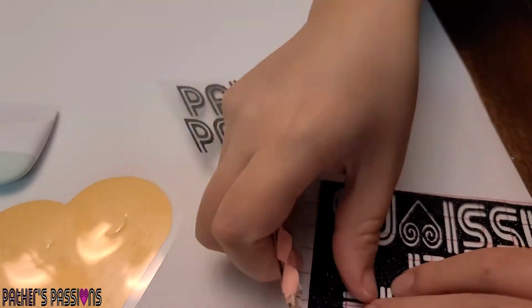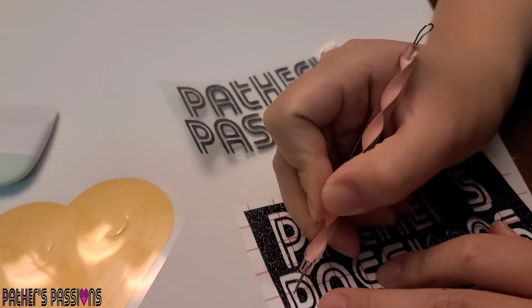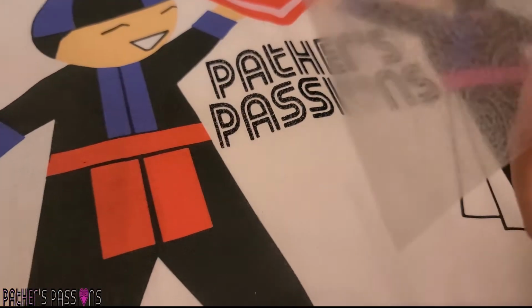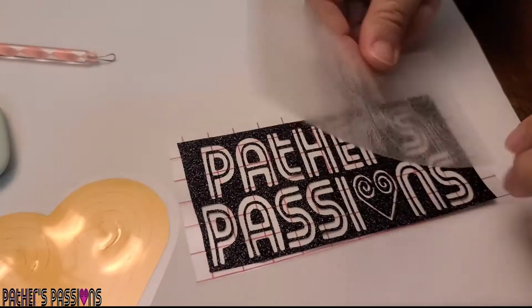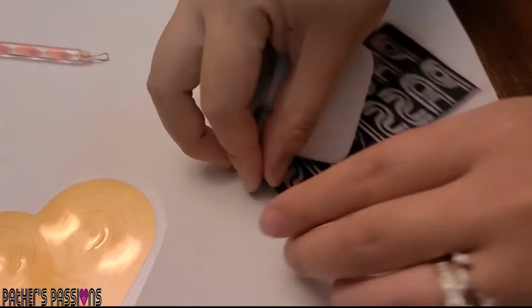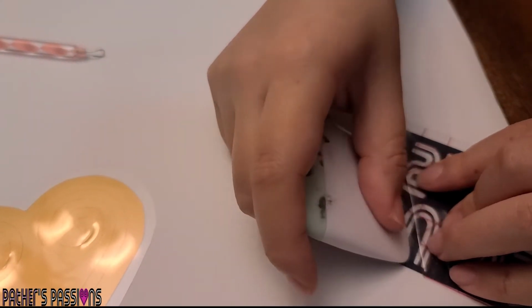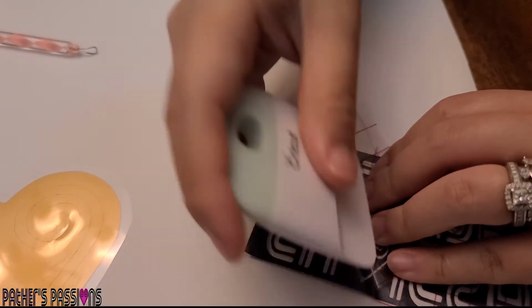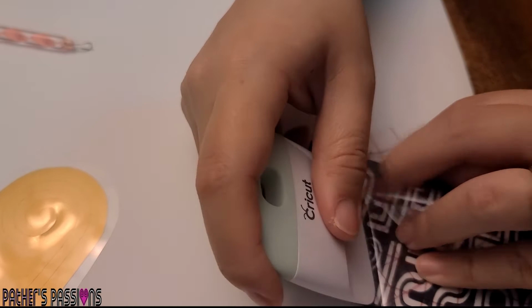Anyway, after you iron on your sheet, you want to transfer the image on the transfer paper back to the sticky that you use to iron on your HTV. And this part is actually a lot faster and a lot easier compared to when you try to rip it off the sheet onto the transfer paper.